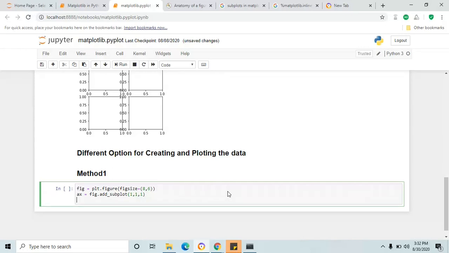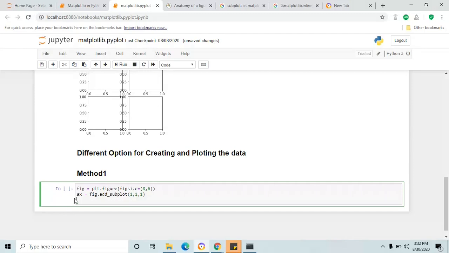Here is where the method starts. You have to set the title, X label name, Y label name, and X limit. It's the range. The default range we have already seen in the above cell, 0 to 1, but here we are going to change the limit based on our case, and then Y limit.